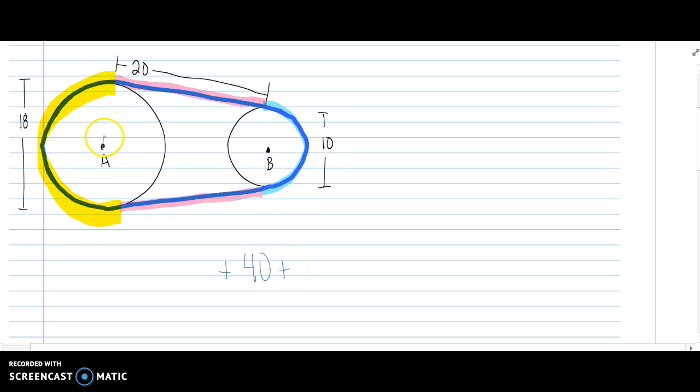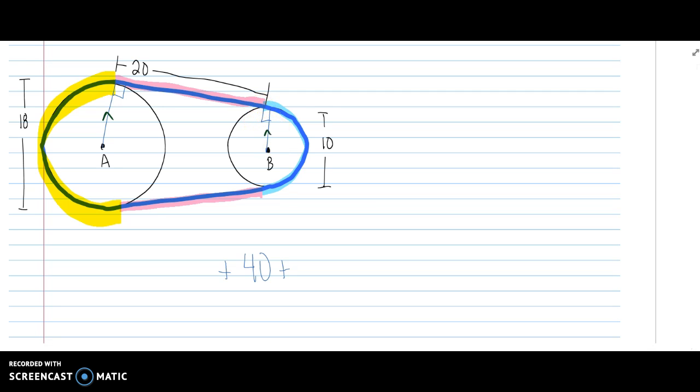What we're going to do is draw in this segment, and a radius is tangent to a perpendicular. We're going to draw in this segment. Again, the radius is tangent to a perpendicular. Since these two radii are both perpendicular to the same segment, those two segments have to be parallel to each other. We know that's got to be true.